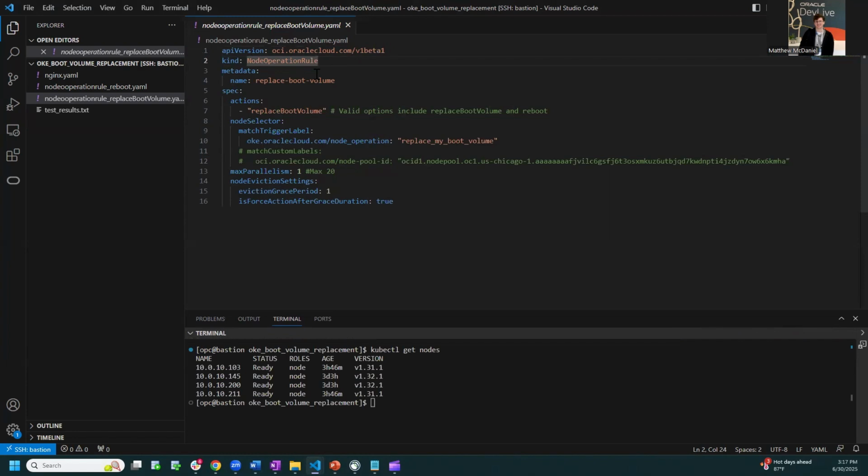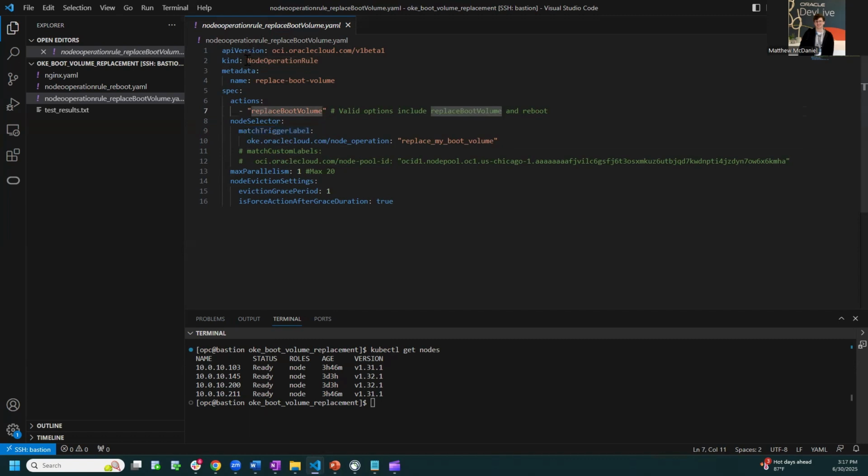So a NodeOperationRule is essentially a rule for you to tell the Kubernetes control plane that when nodes fit this particular condition, in this case, if they match a trigger label, then you should perform a certain operation on this node.